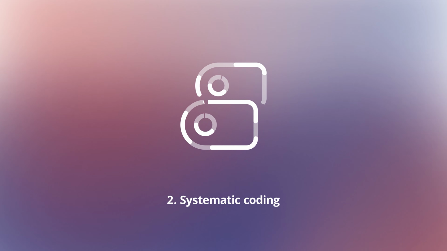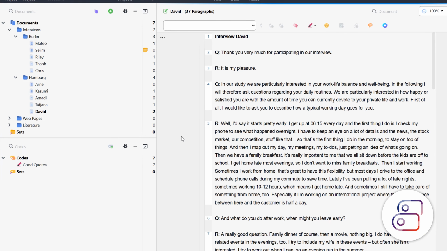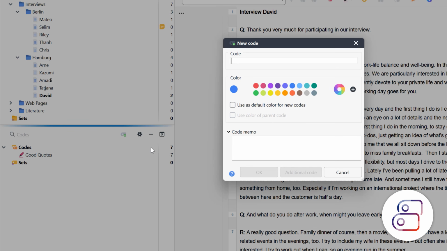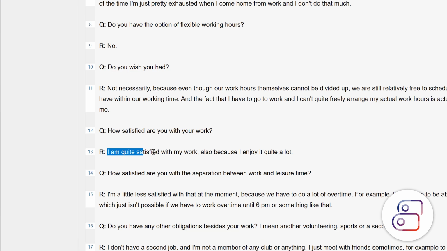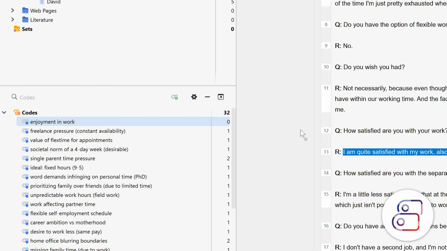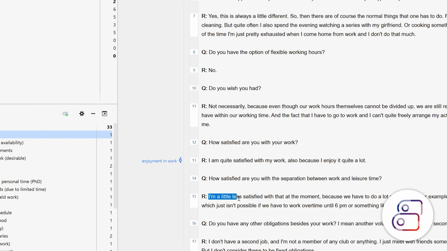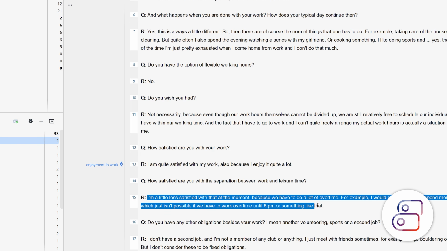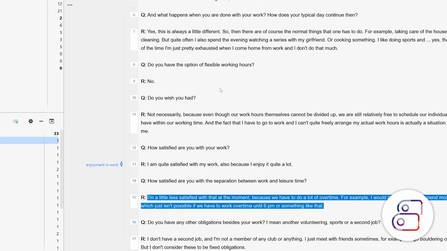Phase 2 of Thematic Analysis. Coding. In the Codes window, we can now easily create new codes and organize them hierarchically as our analysis evolves. In MAXQDA, coding is intuitive. Simply select a code from the Codes window and drag it onto a segment from your document, or vice versa. You can also create new codes from interesting segments of your documents by highlighting the segments and selecting Code with a new code.